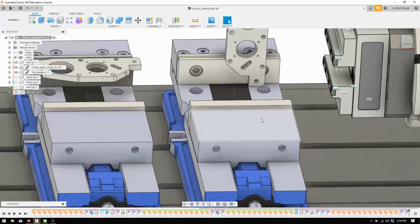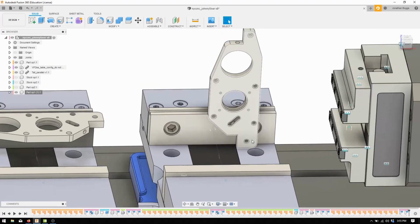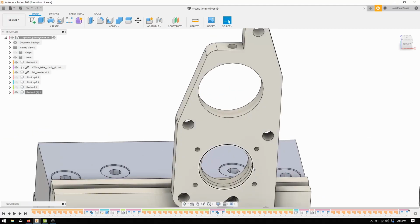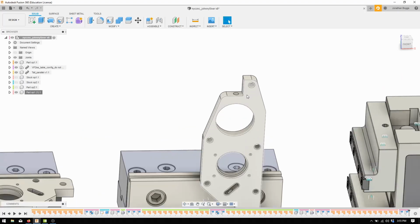Alright, let's do this. So we faced the part kind of unsuccessfully. I don't know if I went over that yet. We faced the part yesterday and it's a new day, so now we're looking at doing op 3, I guess that would be. For op 3, my plan is to be lazy, and we're going to stick it vertically facing the spindle, like so. Then we need to drill this bore, so we're going to drill, then we're going to interpolate it with an end mill.